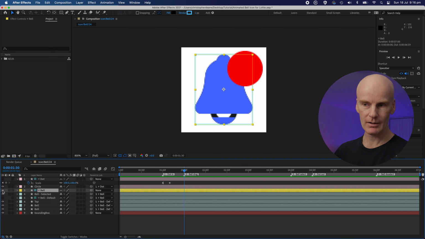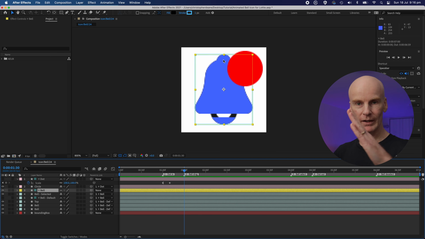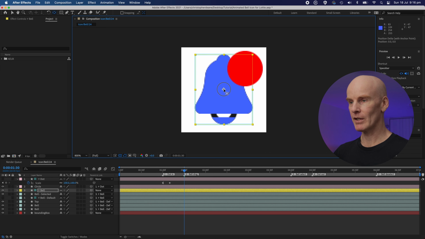So go over to the left here because we want to see where this is. This is the anchor point. So if we change the anchor point and move it from here to here, we rotate that, the bell is going to move left to right on its axis. So let's do that. We're going to select it, hit Y on our keyboard, and then we can just hold down Shift, move it up, and release it right about there.